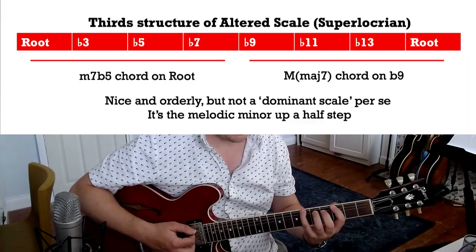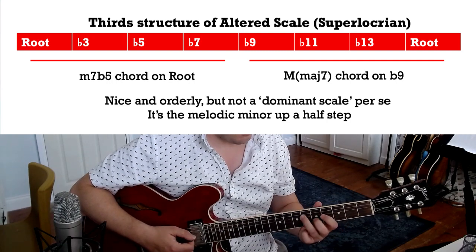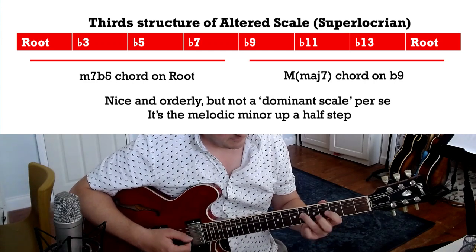Now, if we do this with the altered scale, let's take G altered just for simplicity's sake. The way I was always taught it is it's a scale with every note flat, apart from the 1, the root. So it goes 1, flat 2, flat 3, flat 4, which happens to be the same as major third, more on that in a second, flat 5, flat 6, flat 7, back to 1 again. If we put that into an extended chord, we get G half diminished: 1, flat 3, flat 5, flat 7, and then flat 9, flat 4, or third if you prefer, flat 13th, back to 1 again.